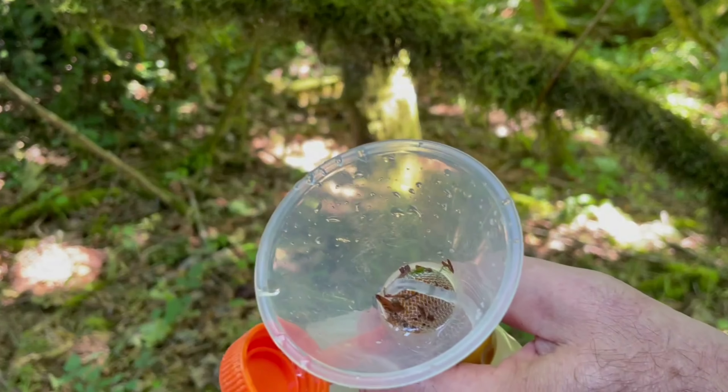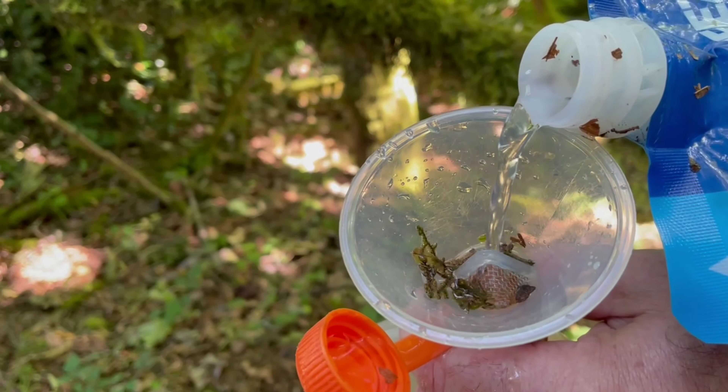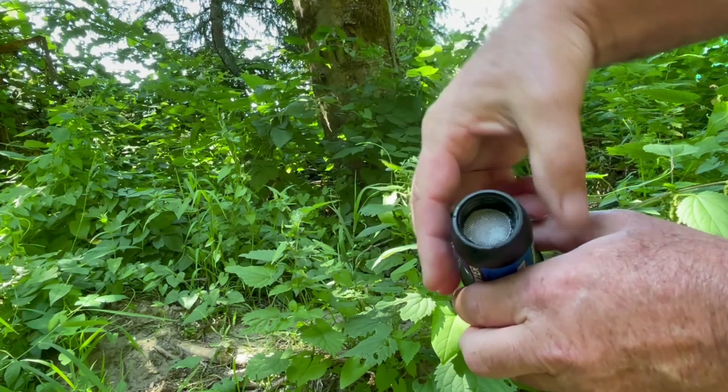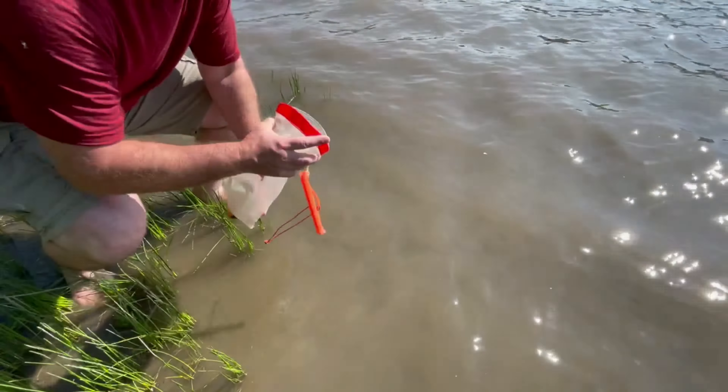I have found that using a 2-liter NOC bladder as my dirty water bag works best for my particular style of water treatment. Before water with a lot of visible debris goes into my dirty water bag, it is pre-filtered using my Hennessy Hammock HH2O AutoMagic Water Collector. This pre-filter is great to remove the larger debris that can quickly clog up my actual filter. Plus, it makes it easy to pour water from the bladder and into the bottle. I have also placed a small mesh pre-filter inside of my actual filter to collect any missed particulates.